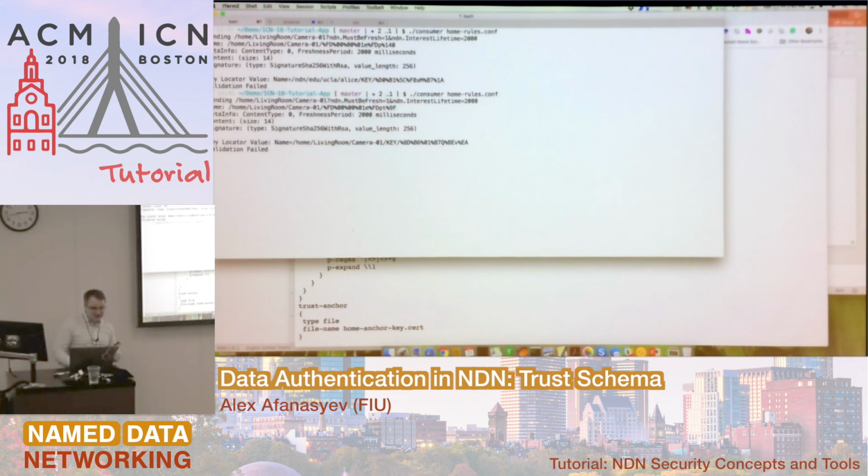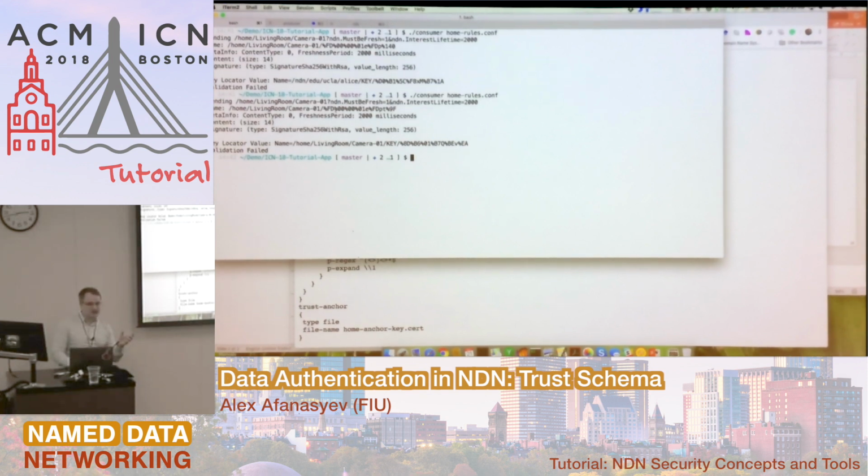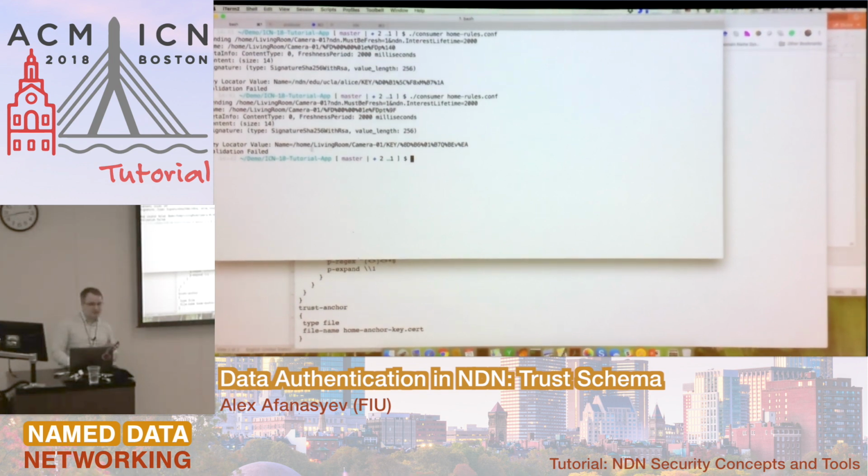But then I'm running the same thing, producing the next version of the data packet with the same prefix, which has a similarly correct key locator, and we have validation failed. If you don't know what exactly is happening, potentially you can think that this data packet is wrong. But in reality, in this specific case, something is wrong with the trust schema.